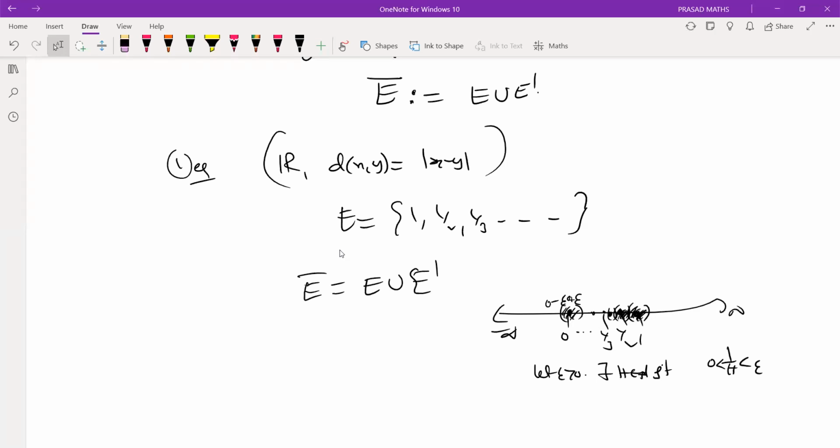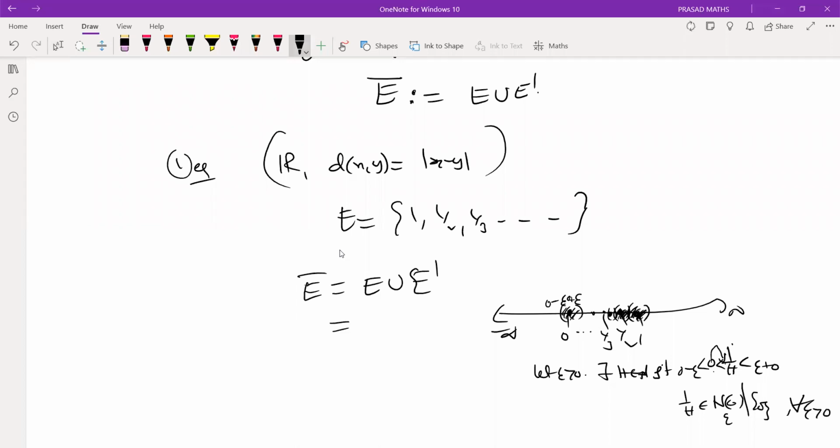But 1 by h is positive, yes or no? But minus epsilon is less than 0. Therefore, this 1 by h is a point of the neighborhood, this 0 minus epsilon, 0 plus epsilon. Therefore, the neighborhood of 0 contains a point other than 0, since 0 is less than 1 by h. Therefore, 0 is not equal to 1 by h. It's a point of E also. Therefore, it contains at least one point of the set E. You take any neighborhood, but epsilon is arbitrary. Therefore, 0 is a limit point.